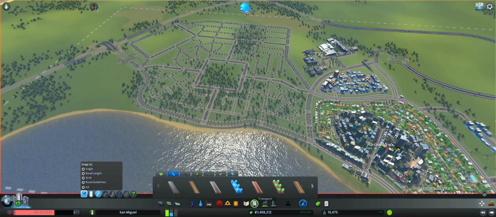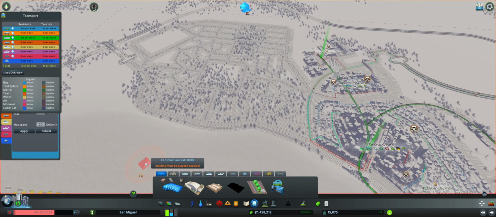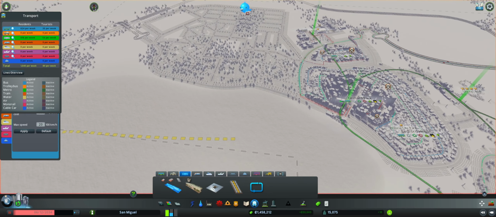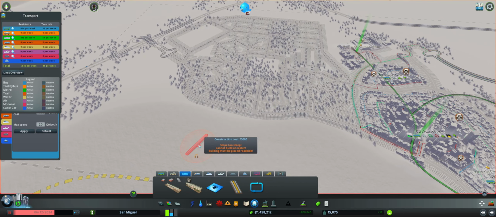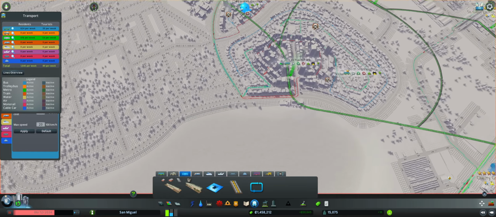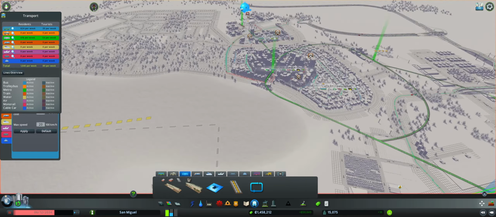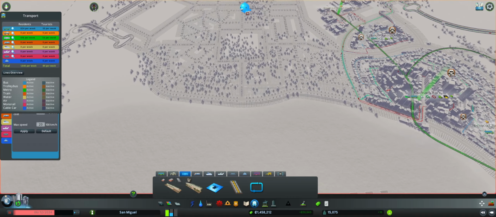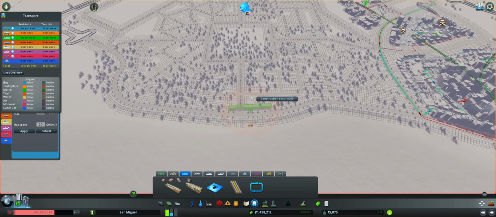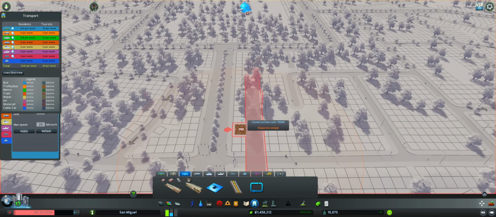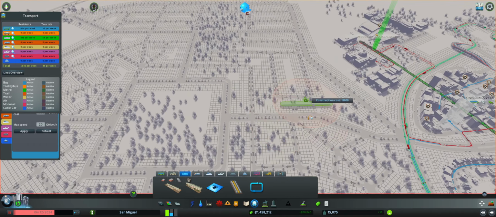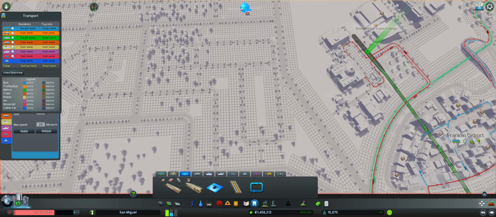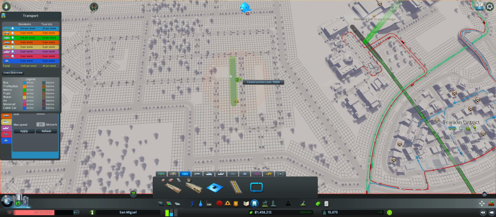We then need to set up the public transportation. The first one we're going to use is the metro because we already have a metro going in the rest of our city, so this will be able to allow us to quickly set up the metro from here to the rest of the city. We want at least one metro line close to the office buildings.